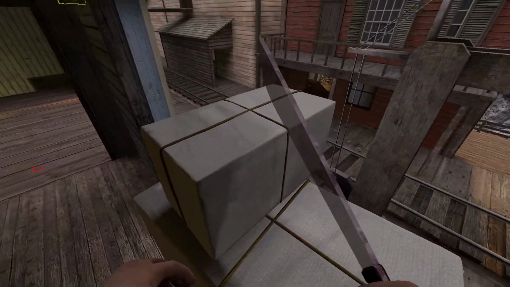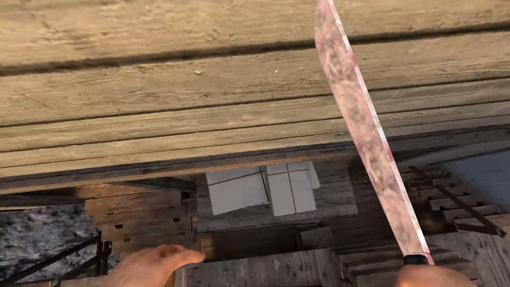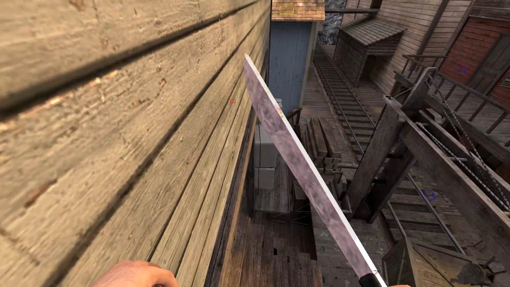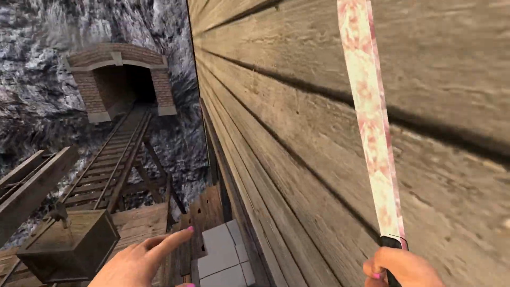God, this is really uncomfortable now. You can also crouch to get under the, what do you call it, the roof. You know what I'm saying. Anyway, you can come over here.